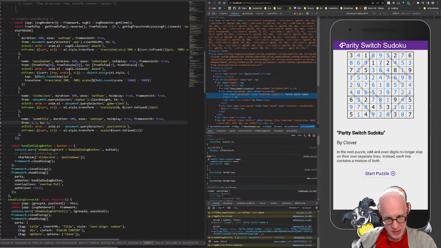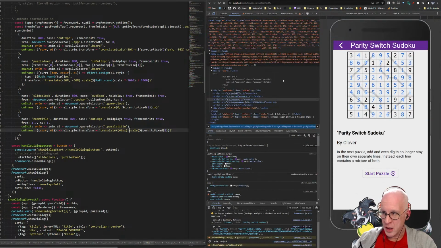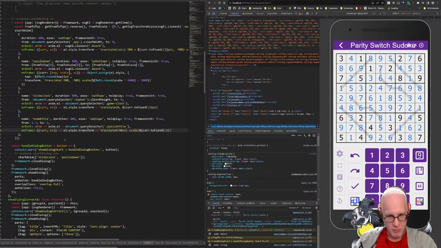So if we now translate, so if we do translate x 40px, and then it's got to go back. So we'll have it from 40, 1.5 to 0 and 1.